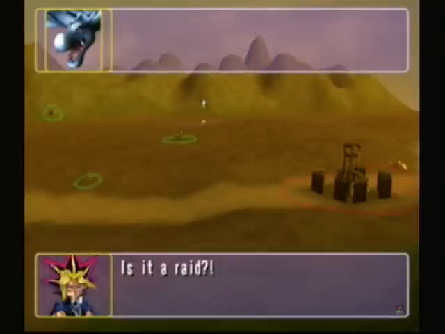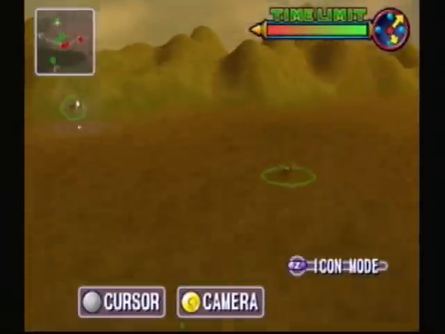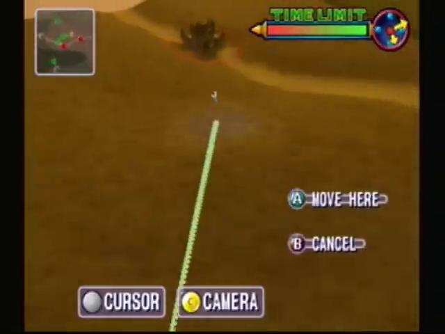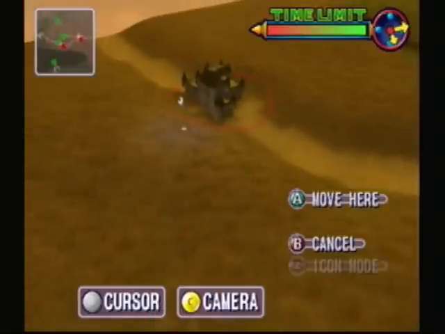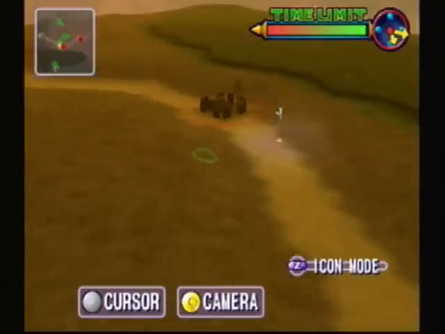Oh yeah. Where Yugi is right there in the top left corner is where you get this monster, Wing Dragon Guardian of the Fortress number 1, and now you have him. And you do have to send Yugi and only Yugi up there. Only he can get Wing Dragon Guardian of the Fortress 1. Alright, so you're going to send Yugi over to the main base.